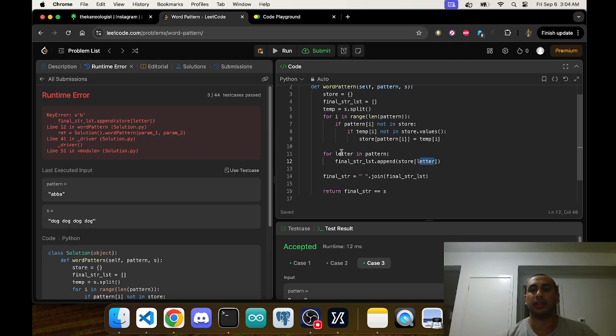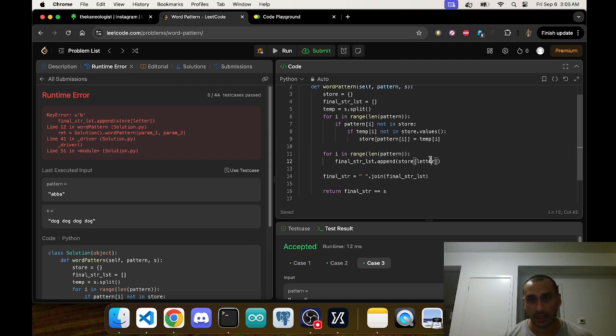Okay, why don't I do this? I in range, range 0 to length of pattern.